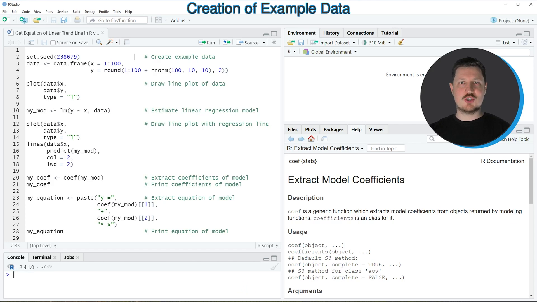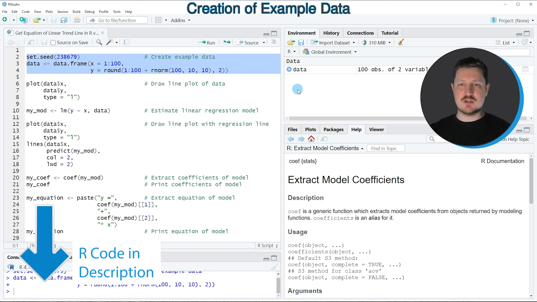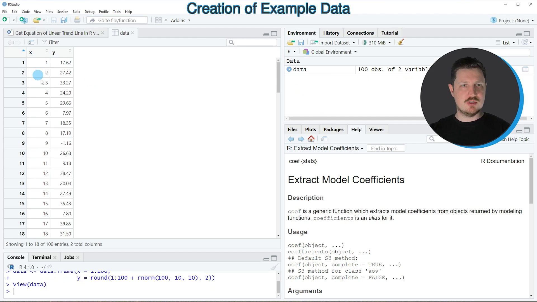In this video I will show you an example based on the data frame that we can create with lines 2 to 4 of the code. If you run these lines of code you can see at the top right of RStudio that a new data frame object is appearing which is called data, and if you click on this data frame a new window is opened showing the structure of our data frame.